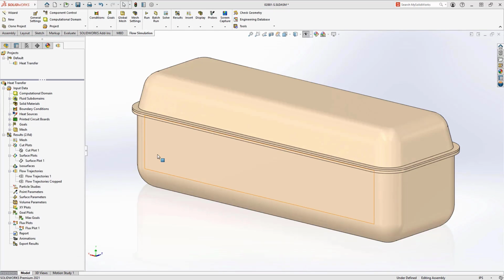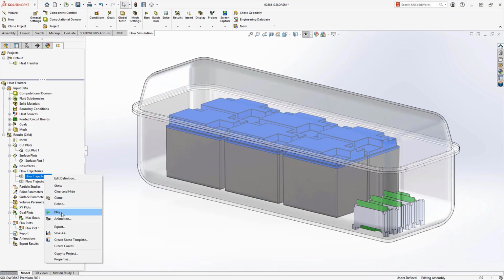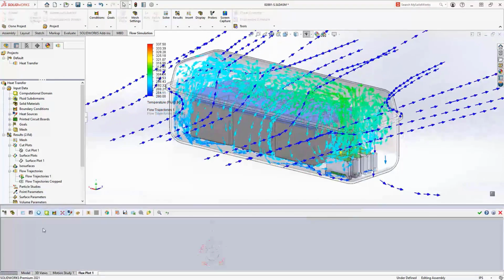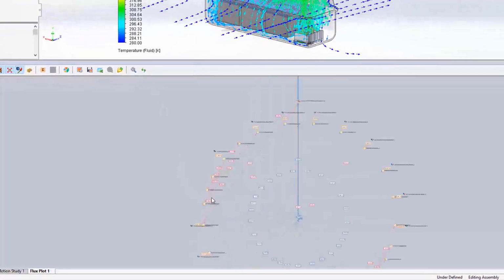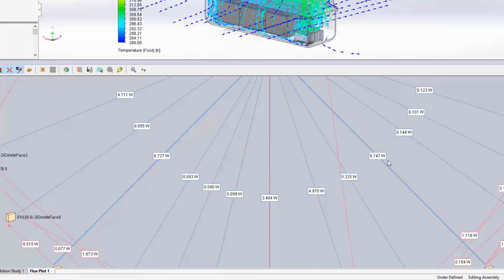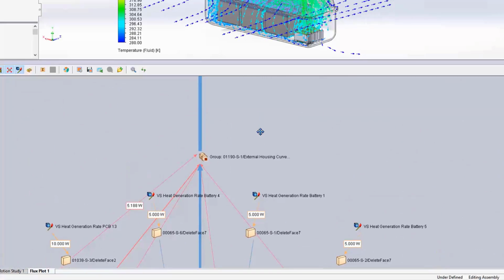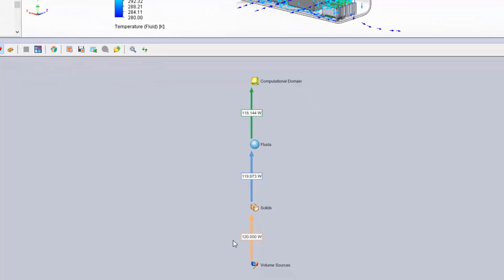Now another common application for SolidWorks flow simulation is of course heat transfer. This vehicle enclosure has got multiple electrical components all inside and they all generate heat. The enclosure itself is designed to act as the heat sink here. But how exactly can we determine how heat is moving from one component to the next? The flux plot is a great way to do this. Because it's a graphical interface, it's really easy to see where the heat is coming from and where it's going to. Now a new option for 2021 in this plot groups all items by type, so you can quickly check the energy balance of the simulation and ensure that your study has fully converged.